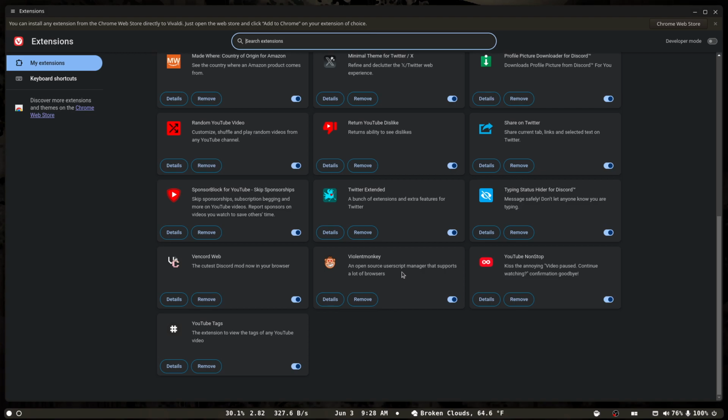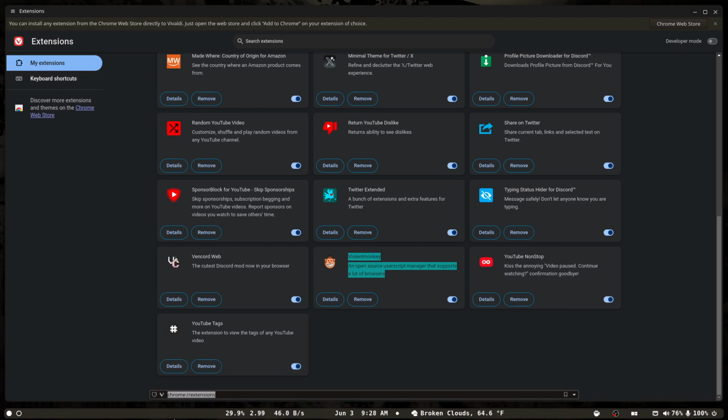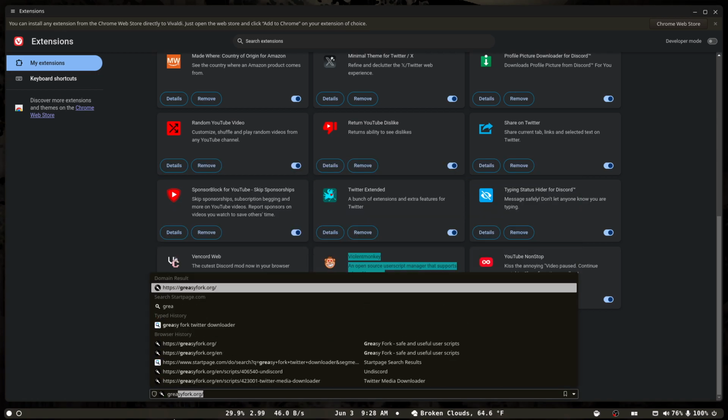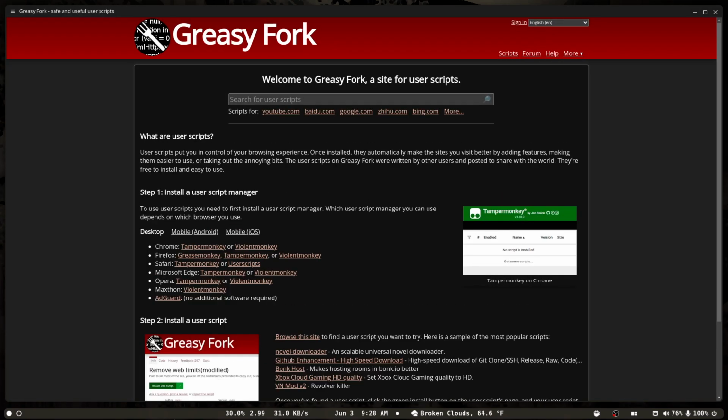Another thing you can do is you see here, I have Violent Monkey installed. If we go here to greasyfork.org, you can find scripts for all sorts of websites on here. And they do all sorts of different things. And you just add them in to the stuff you want.